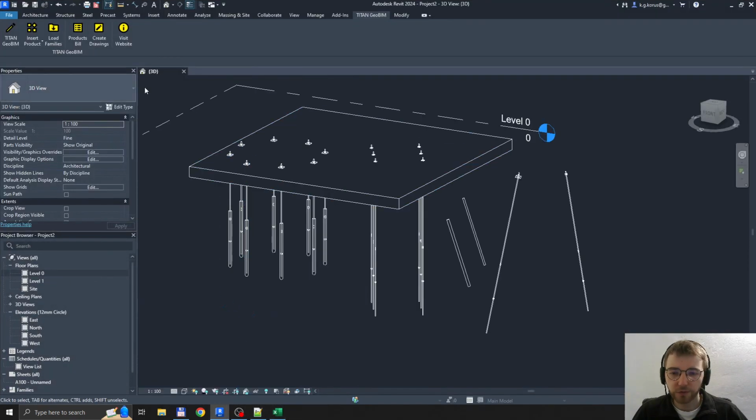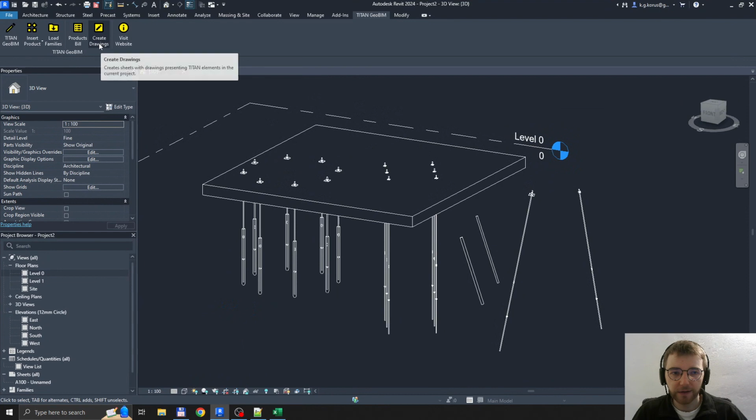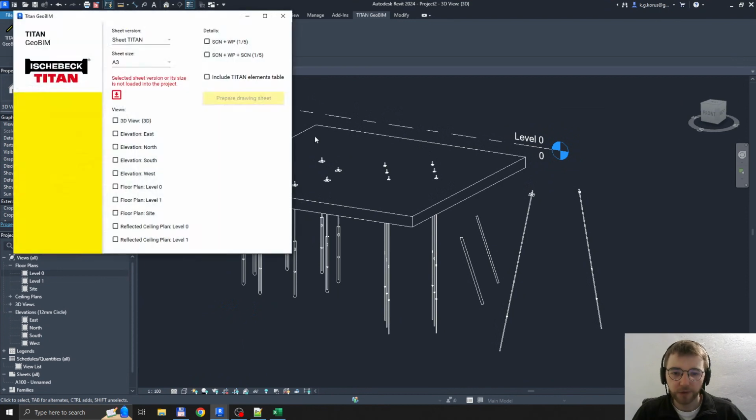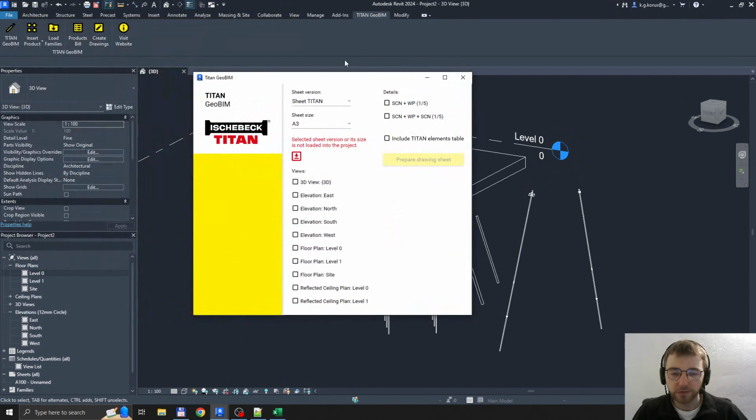When we go back to Revit, we have another button here, create drawings. If we go here, as you can see, we have another menu. This menu and its styling follow the corporate rules that you have sent us for coloring, styling and fonts.